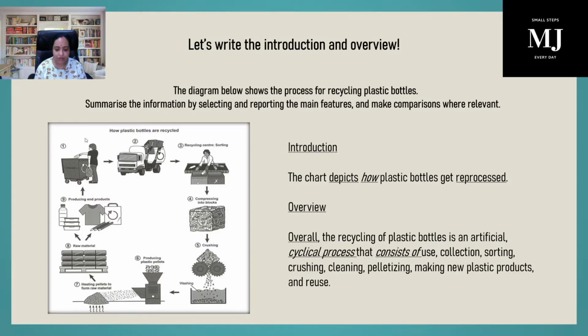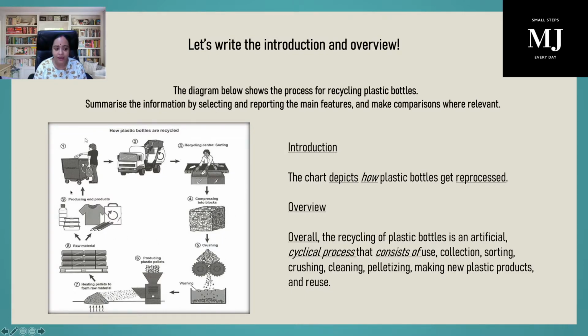Okay? So, reprocessed. That's a very good vocabulary. Coming down to the overview. Overall, the recycling of plastic bottles. Now you have to tell what kind of process this is. Of course, we can see through the chart that there are people working. Okay? So, this is no natural process. This is an artificial one. And as I said at the start of the video, this is a cyclic process.